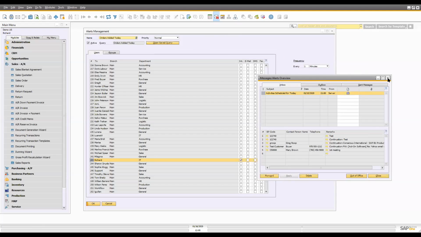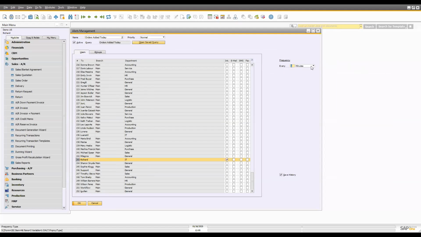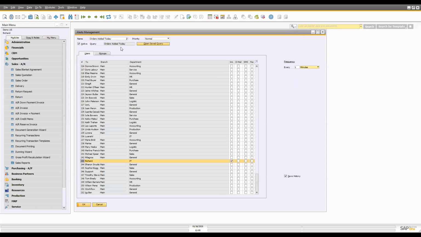All right, the configuration of the alerts itself here has a frequency on how often you want the system to run this to try to pull back that information. In this case, it's set to every 1 minute, but it could be something where you set it to weeks or months or days. It depends. It's just a report that you receive the notification for. So maybe you want to set it nightly so that every night this runs and tries to figure out if there were any returns added to the system or any credits or something like that. So this is the configuration for alerts. And as we saw, it also uses the existing queries that you have saved into the system.